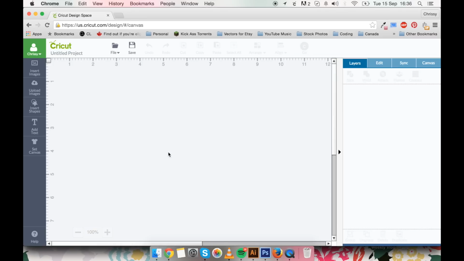Okay, so when you come to the main project page, you're going to see this screen here. You have File with a bunch of different stuff. This is where you can see all of your saved projects. I'm not going to go in there because I have a few projects that I'm working on right now that haven't been released. Then we have Make It Now, which brings you back to the page that we were at before. Save, layers, edit, sync. Not really sure what this is. I've never used it before.